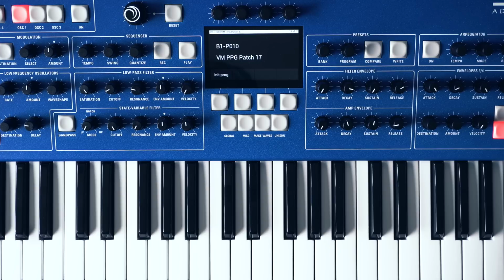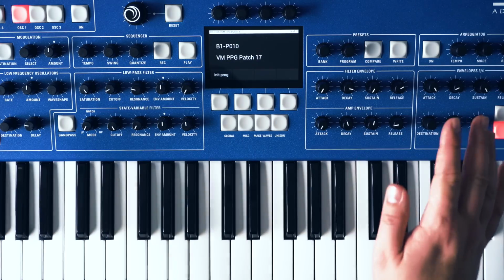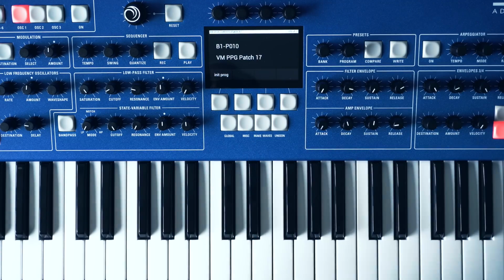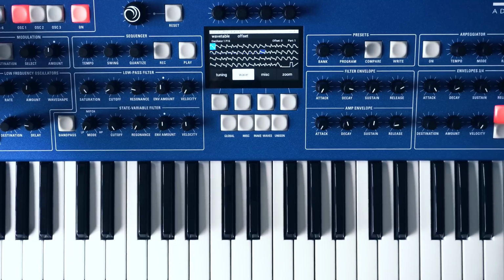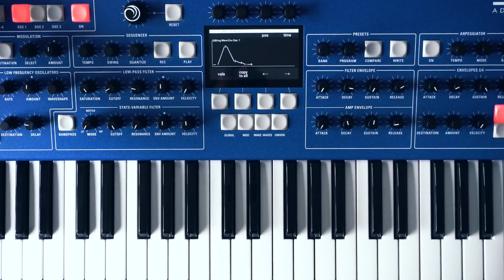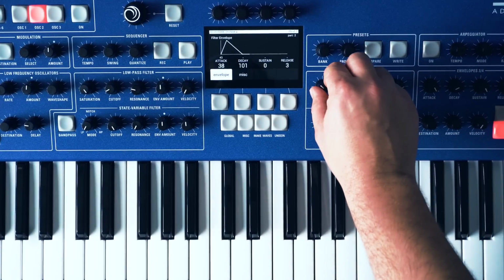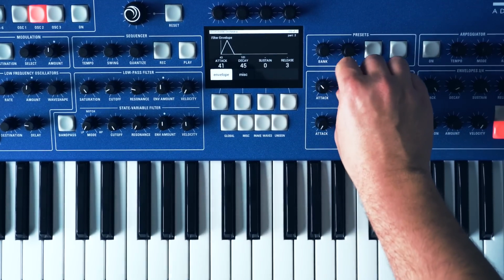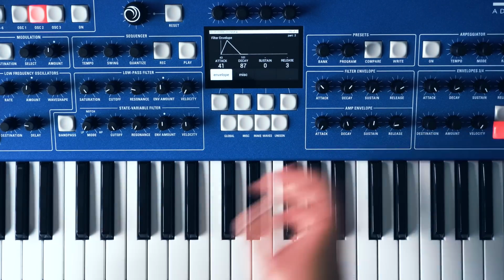One of the coolest things about the Third Wave is that for the workflow, you really have two choices. You can either go knob per function on pretty much everything important on the synth, or you have this wonderful screen here with these 4 encoders for a visual representation and quick control all in the center of the synth. Pretty much everything here works this way, where when you touch a knob, you basically go to the screen, and it's a really fast way to get to wherever you need to go without having to dive through any menus at all. So major bonus points there for how easy it is to get around this synth.